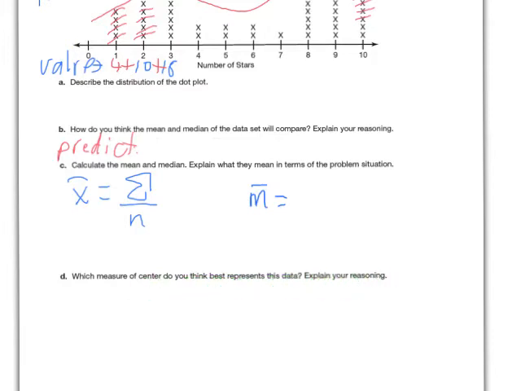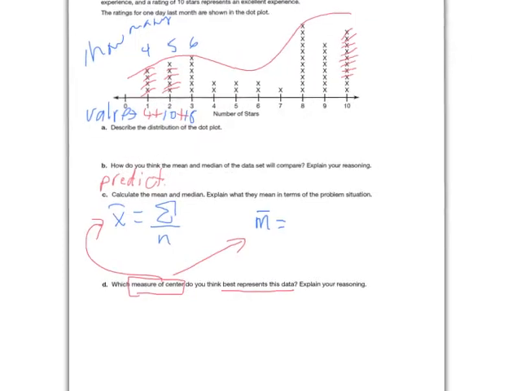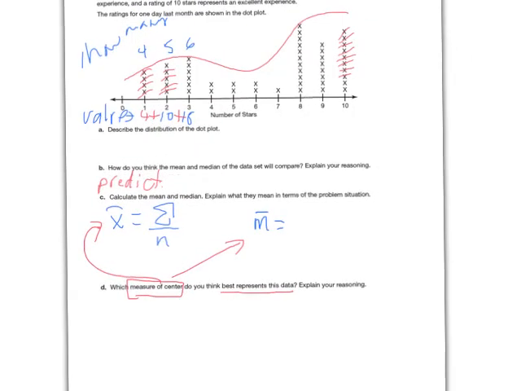Okay, now the measures of center that we're talking about are these two. Which of these best represents this data? You look at the graph and see what the two numbers mean, and which one represents the data. If you were going to tell your boss, or if you're the boss, which one represents how many stars you get? Is it the mean, or is it the median? Is it the average, or is it the middle number? Go ahead and describe that to the best of your understanding, and pause it now while you do that.